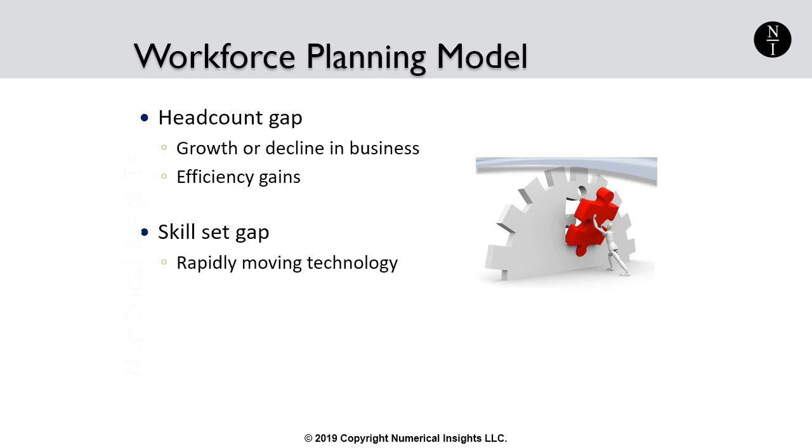These models were based on the scenarios we selected, plus anticipated factors related to growth or decline of the business, efficiency gains, and possible consolidations or acquisitions. The second type of gap, which we have not yet discussed, is a skill set gap. You can have the right number of headcount, but have the wrong skills in certain job roles. This comes up more frequently in areas that are impacted by, say, rapidly moving technology. The IT space moves so quickly that programming languages and other aspects that we learn today may actually be outdated 5 years from now.